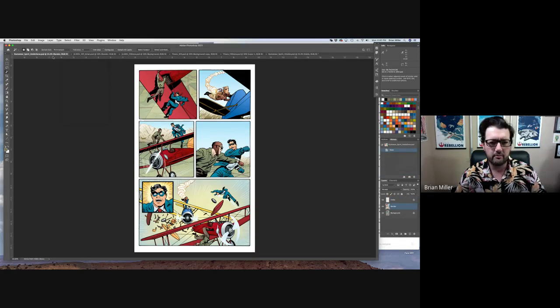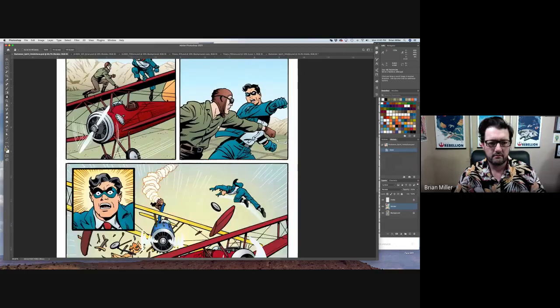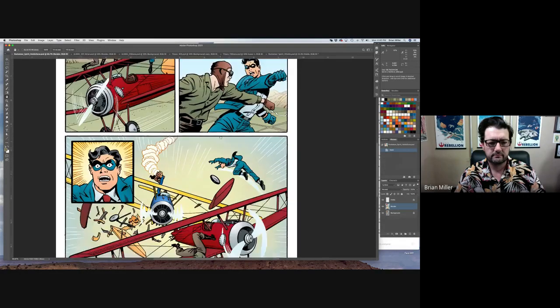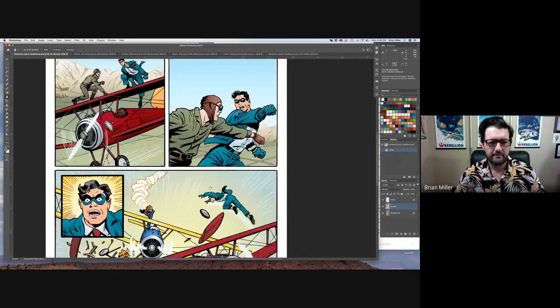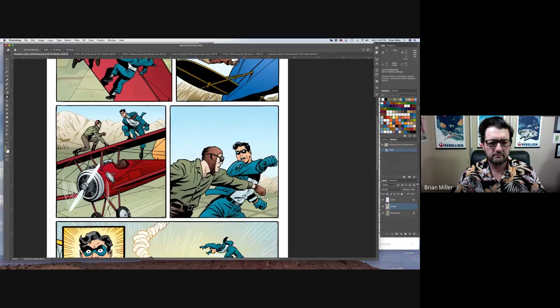Oh, I was going to show it in the actual printed comic. Oh yeah, what did it look like? This is what it looked like, and it has a ton of color holds on it. They wanted a bunch of holds. If you look at the propellers, look how good that turned out. It makes it look a lot more like it's moving, right? And the atmospheric perspective, you know.